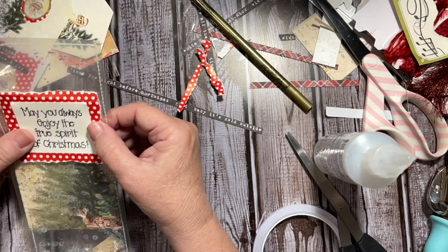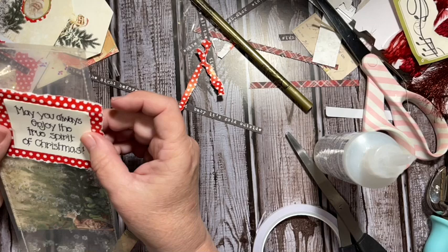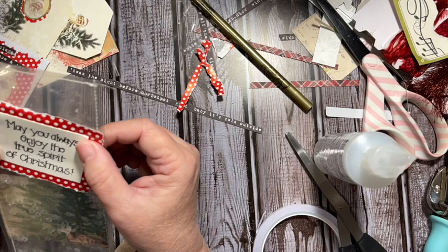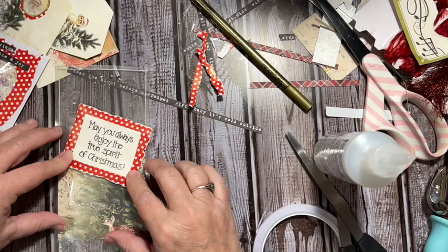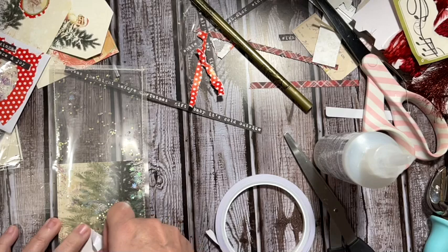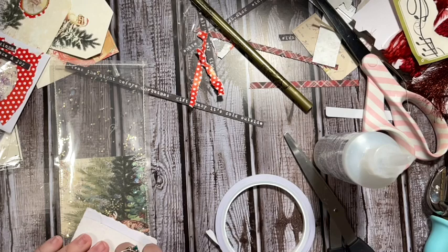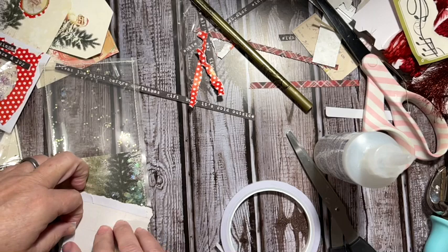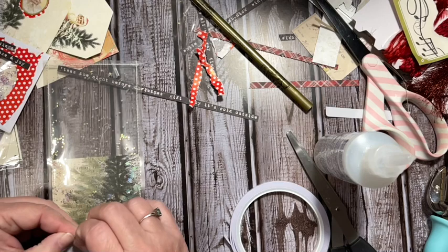Kind of like that right there. Go ahead and put that so that it goes like this. Okay. So, of course, you can just leave it like we had it. It looks great. Whoop, what am I doing? And double-sided tape works on the acetate or the packaging. That or glue dots work really well.